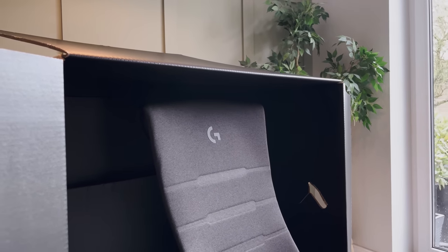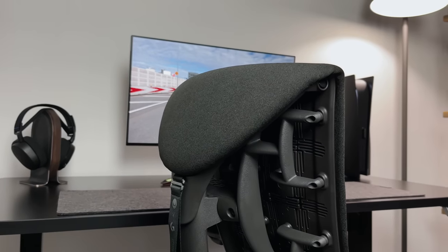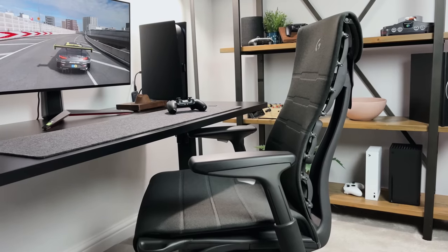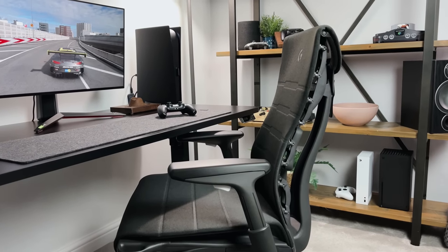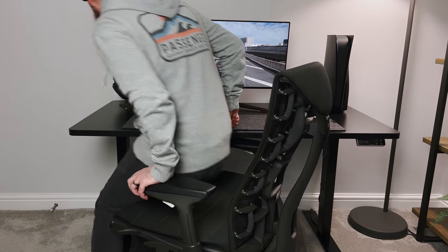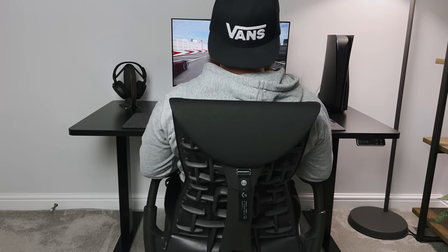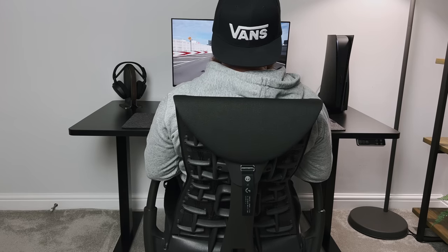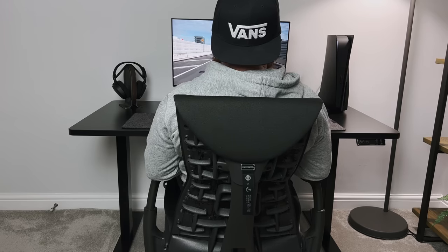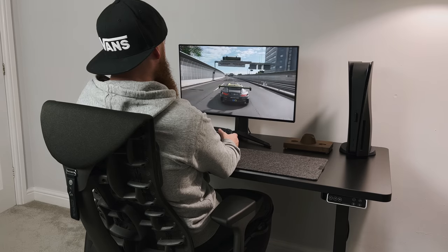I really like the look of it — it's got the perfect balance between an aesthetic office chair and a gaming chair. I've gone for the all-black version, but it's also available in blue. What makes the Embody gaming chair special is the support it offers your back, which is pretty important. No matter how you sit in it, it provides support to your spine at the lowest point and is actually supposed to mimic the same posture you get from standing. It not only supports your back but adjusts to your own shape so it feels more natural.